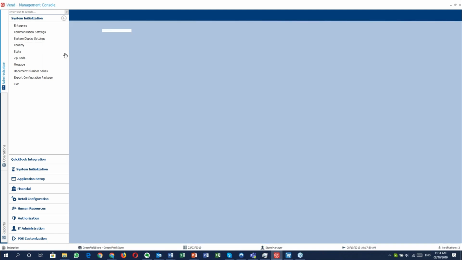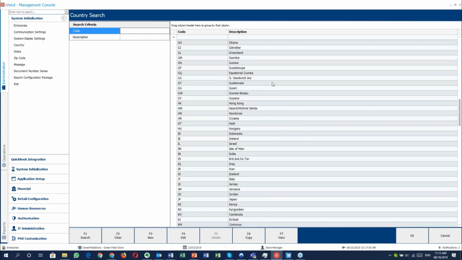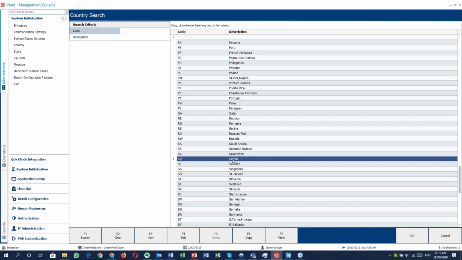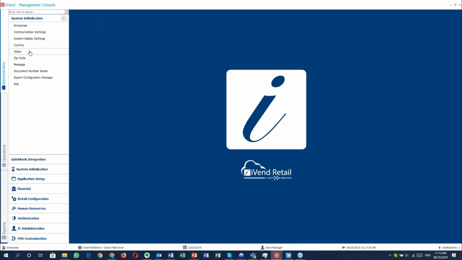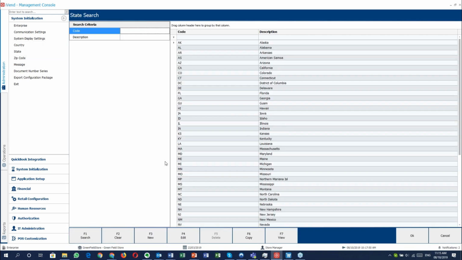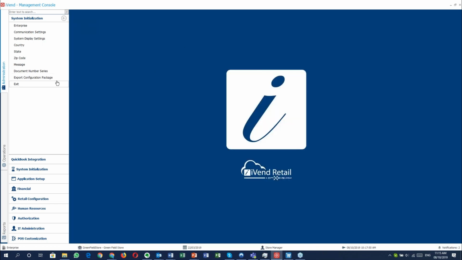Okay, countries. Your countries are not really going to change that much. The only thing I know that's changed is that there's now North and South Sudan. We only have Sudan over here. We don't have North and South Sudan. So if you wanted to do that, you could. However, if you don't want to, then you don't have to. Country states, that's up to you to load those up. This is a demo stack, that's why I've got all the US states here. Otherwise, select your provinces, states, whatever it might be, wherever you're implementing.